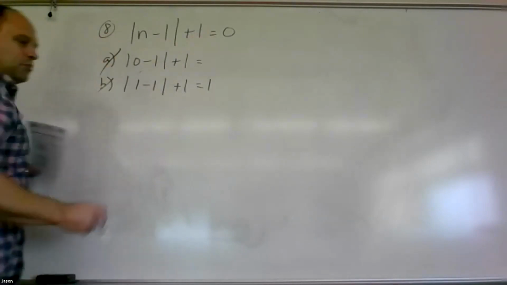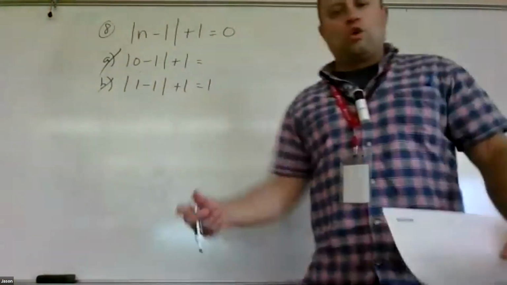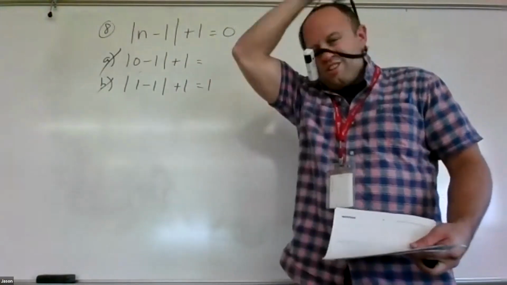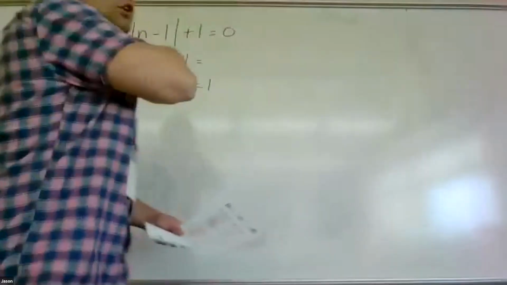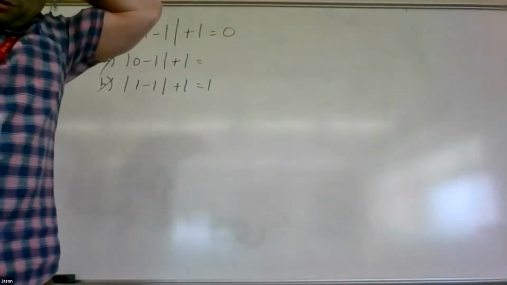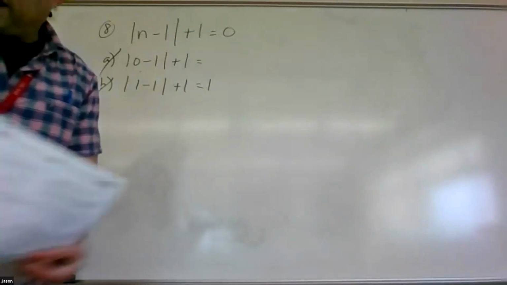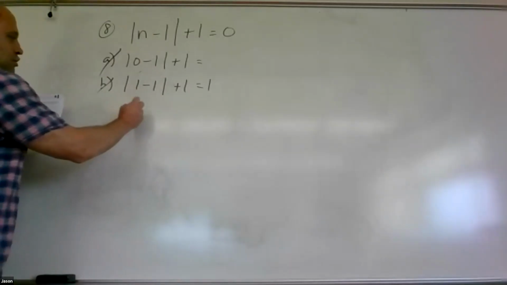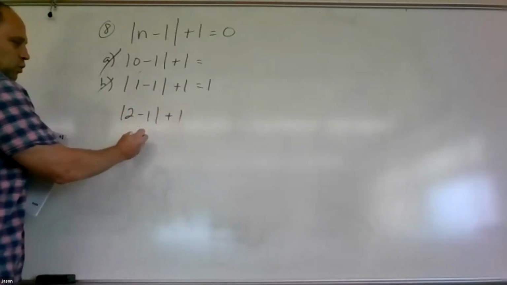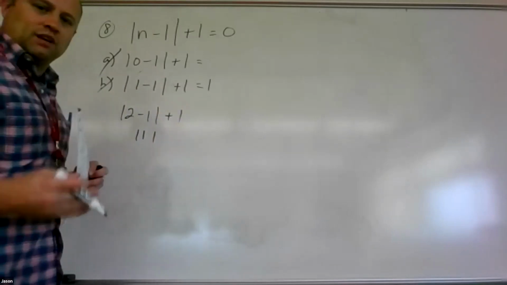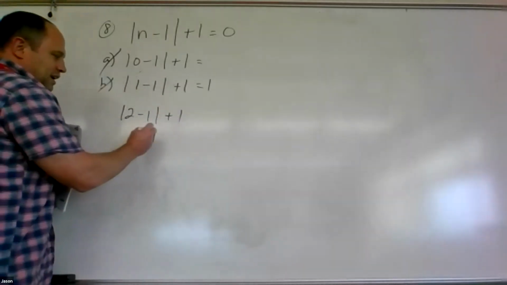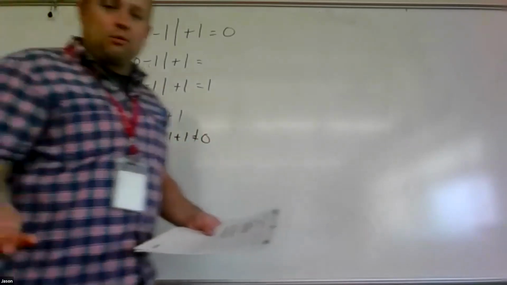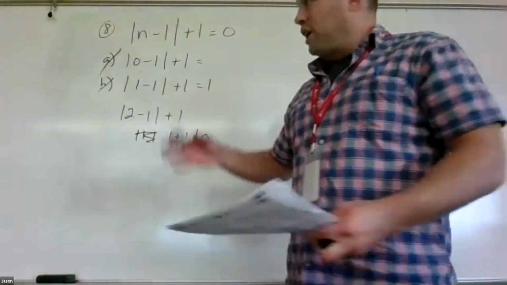So this is kind of like process of elimination. Sometimes you don't know how to get the answer, but you can just go through and start eliminating things that you can. I just realized I still have this on, so don't mind me. All right, so we've got 2 as well. Absolute value of 2 minus 1 plus 1. This is 1, and the absolute value of 1 does not become negative. It's always positive. So really I get 1 plus 1, which doesn't equal 0 either. And so from process of elimination, it's D, none of the values they gave us.